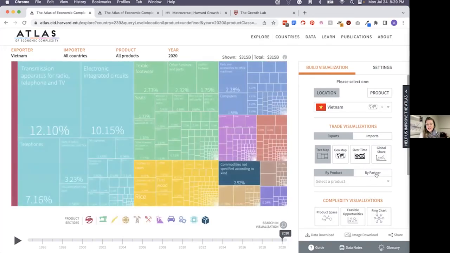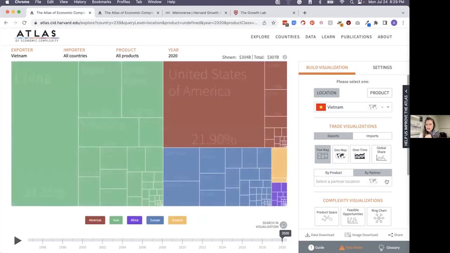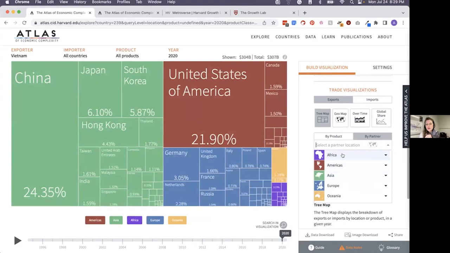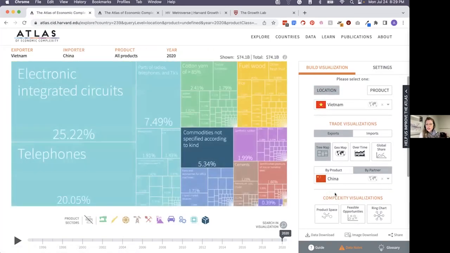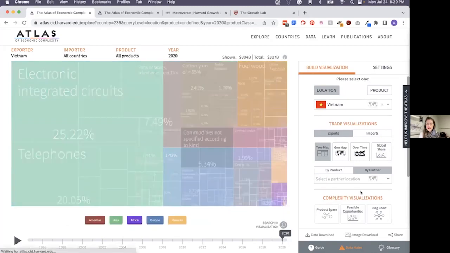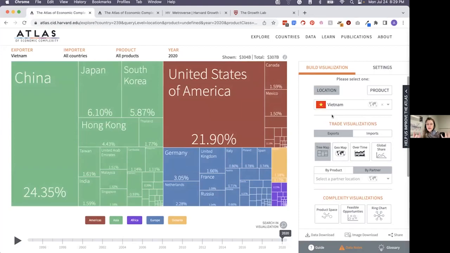Okay. I might come in here and say, I want to know what Vietnam is doing with its partners. So I can come in here, and again, we cover every country in the world, aggregated up into regions. And so we might want to look at the trade relationship between Vietnam and China. And here we see that product breakdown. Okay, so what I want to demonstrate here is really the choose your own adventure nature of the explore section of the Atlas. So many permutations, whether you're looking at this from data classification, digit levels, time, partner, product, and so on.